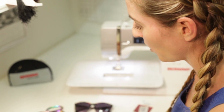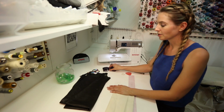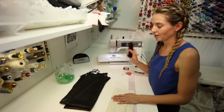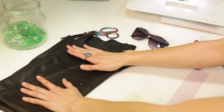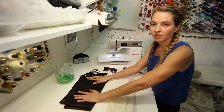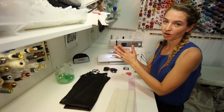This project is a great gift for friends if you want to make something custom for someone else. Steal their sunglasses or their reading glasses and make a little pattern and then create this. It's also great for any types of leather scraps that you want to use up and you don't really know what to use for. I love a leather sunglass holder because you can throw it in your purse and your keys will not scratch your sunglasses. It's really durable without that weight and bulk of a box.